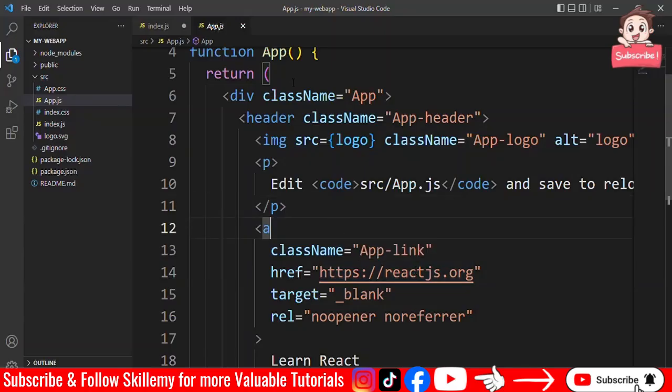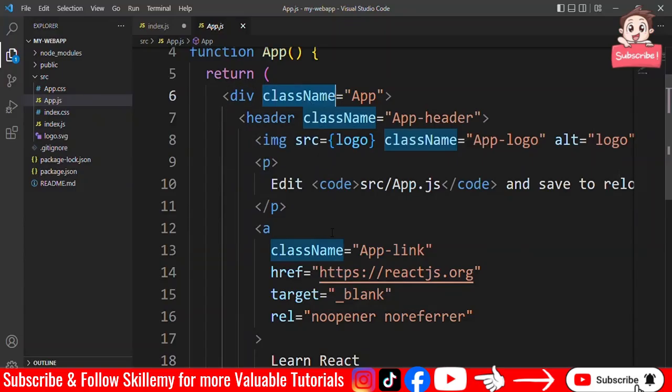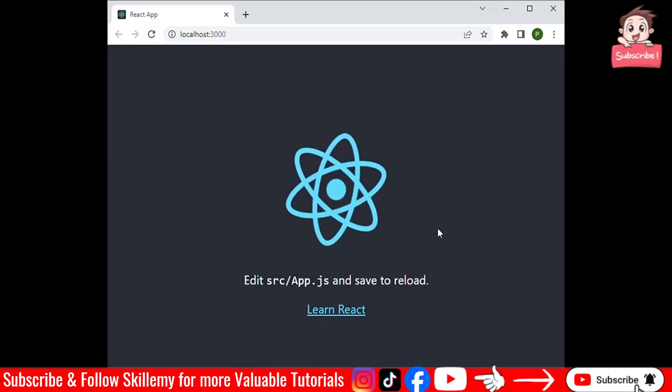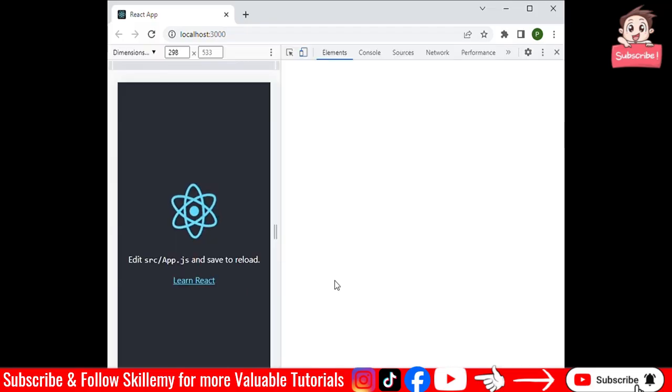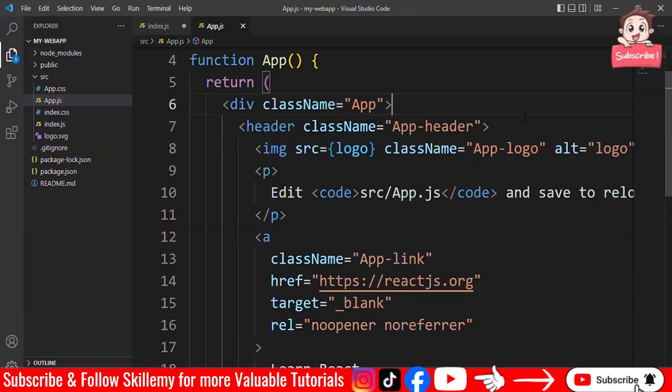So we can't use class, we use className in JSX, and then when this is converted into HTML, it changes this attribute into just class. If we inspect this over here, we are going to see it should be a class of app. So it doesn't say className, it just says class. Okay, so that's one difference, and there are other differences between them as well, which we'll see later on.